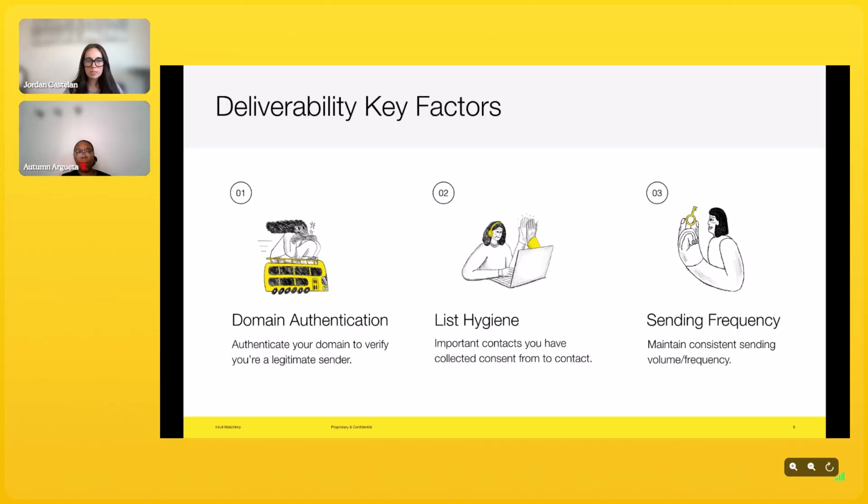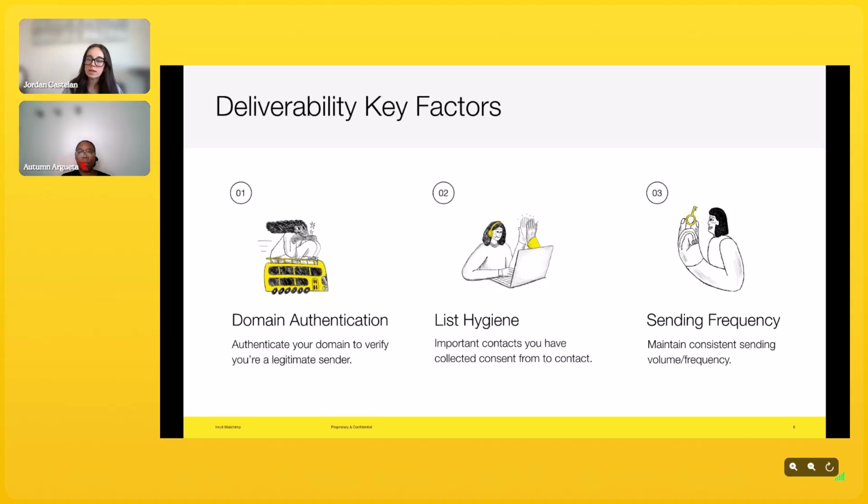A couple best practices, which we're going to talk about more in today's session, and you might feel like it's a little bit repetitive, but it's on purpose, is to regularly remove those inactive or invalid email addresses and watch out for contacts who consistently don't engage. You can do that with segmentation, which we'll talk about. And just setting the stage, poor list hygiene can lead to higher bounce rates and spam complaints, both of which can hurt your sender reputation and lower your deliverability over time, which makes sense.